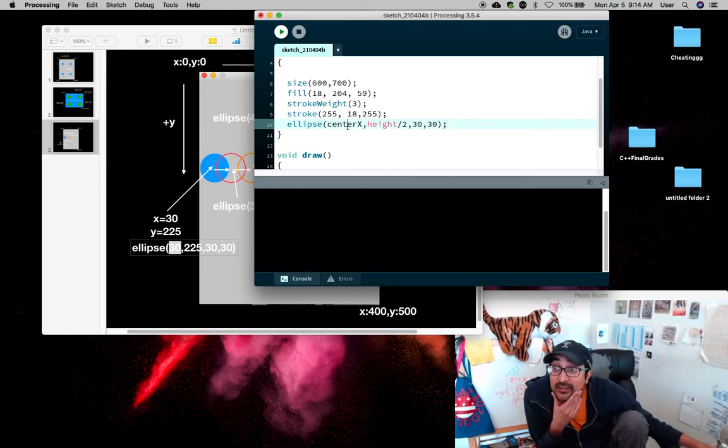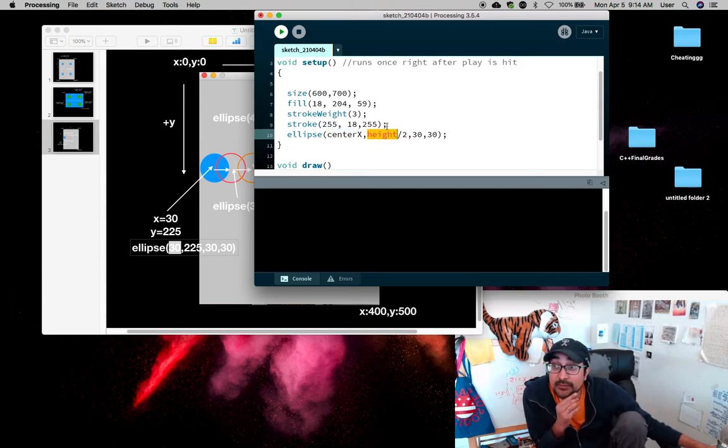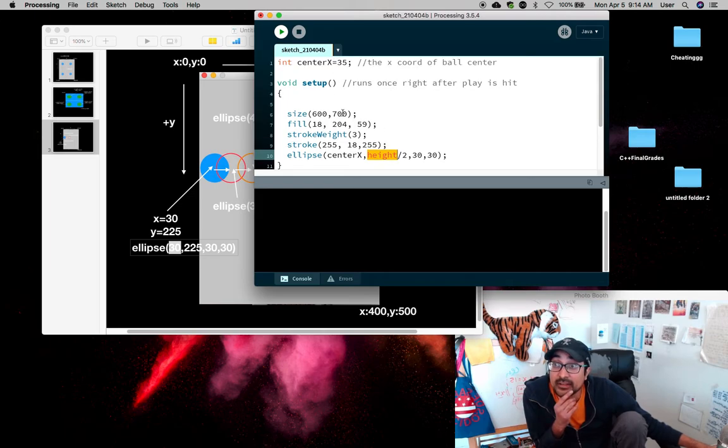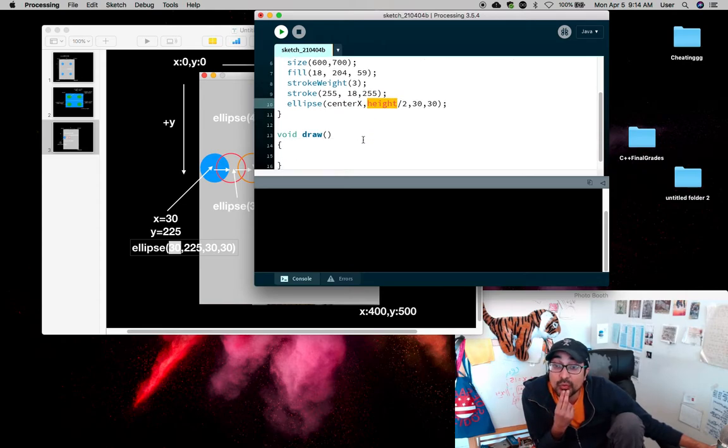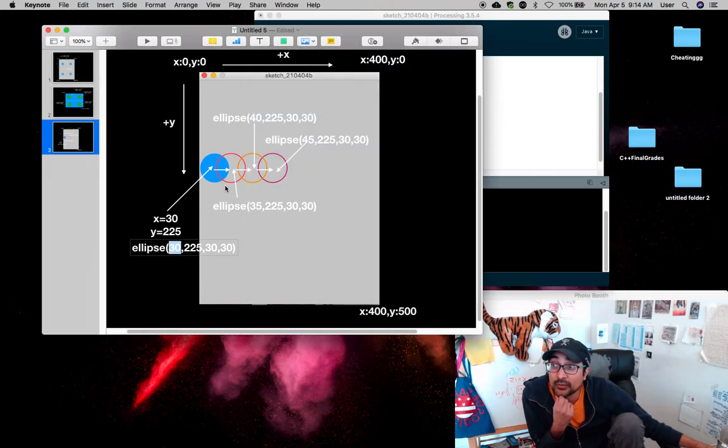We've drawn it, and we've drawn it in terms of center X. It's cool that we use this height variable here because that means that it'll stay in the center even if we change this value. So that's nice. And now I said in draw, we need to do a flipbook thing. Our flipbook is, well, we have one frame. Our next frame better be the last frame plus a little bit in center X.